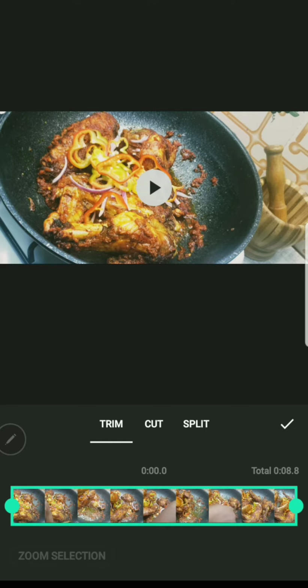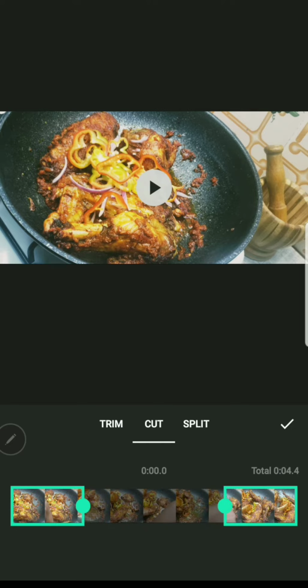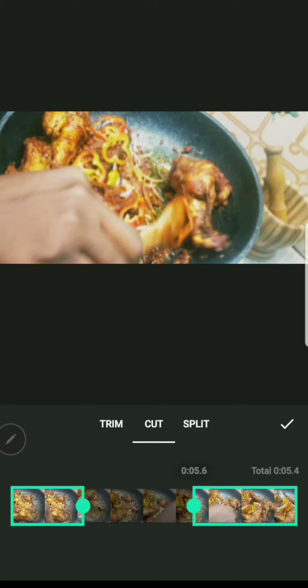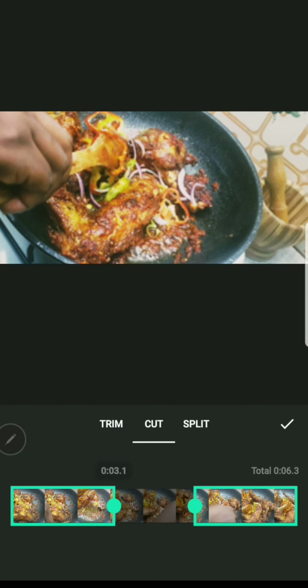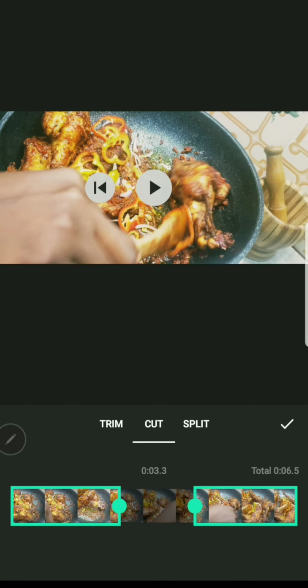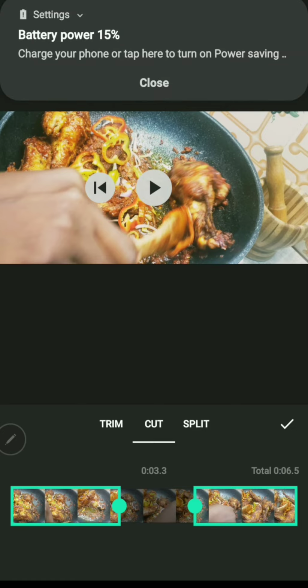If you want to cut a video from the middle, this is how it is. So you just adjust it like this, adjust it to the part you don't want. So from the beginning to this middle and from the end to this middle will be intact. Then this place that is dark in the middle will be out of the video.